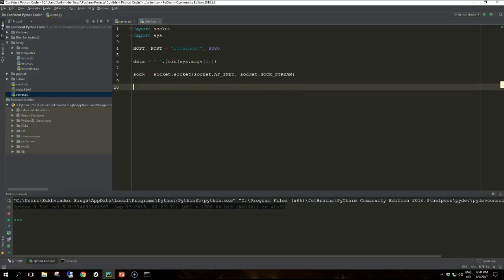And then we can use a try/finally to try and connect.